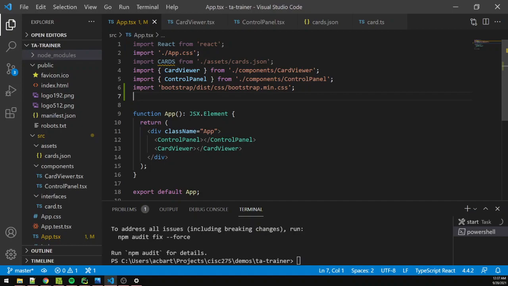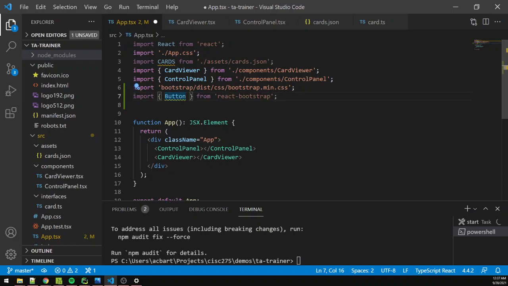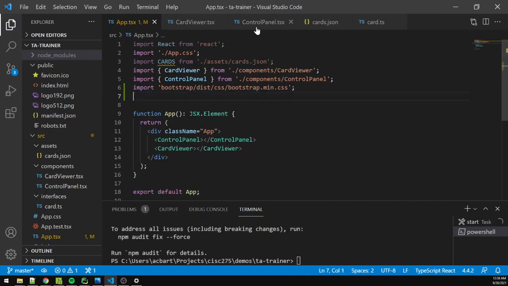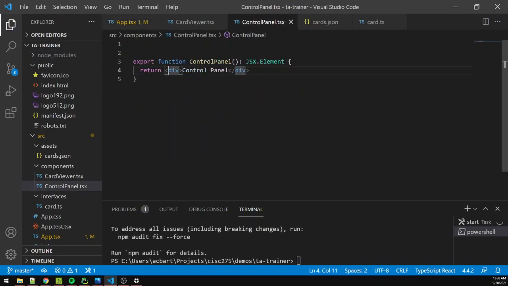We'll probably see pretty quickly why it's easy for me to just add more imports. They point out that that's going to have a lot of unnecessary imports when I do this, but what the heck, man? You only live once, right? The application doesn't have to be perfect. Let's actually put this not here. We'll put it in the control panel just to make that a little bit more exciting.